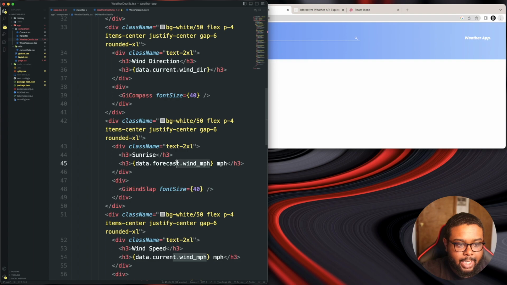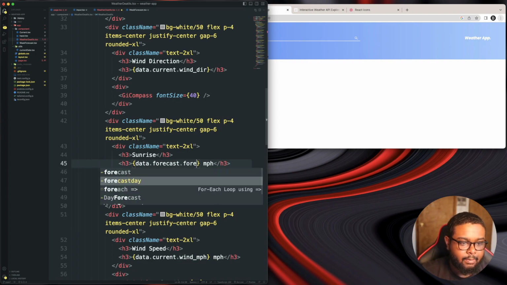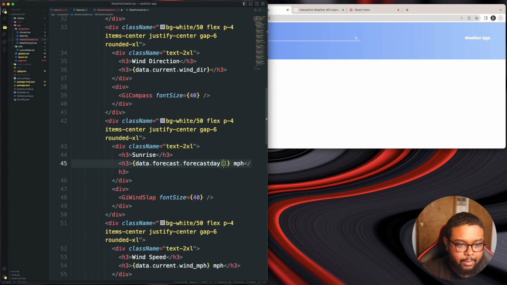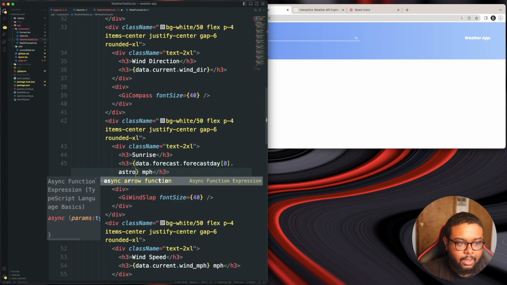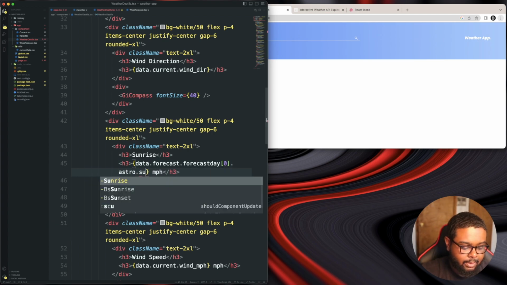And we're going back to that array. So forecastday. Forecastday. And we're grabbing the first index of that. And we're going to do dot astro. I'm going to show you guys where this is at. Dot astro dot sunrise.